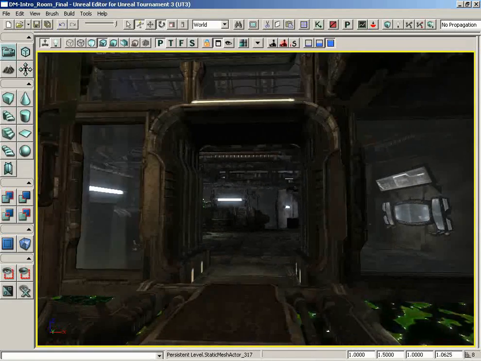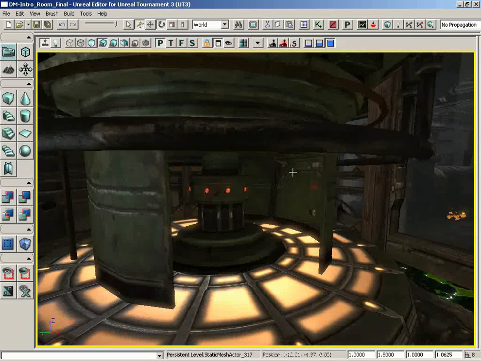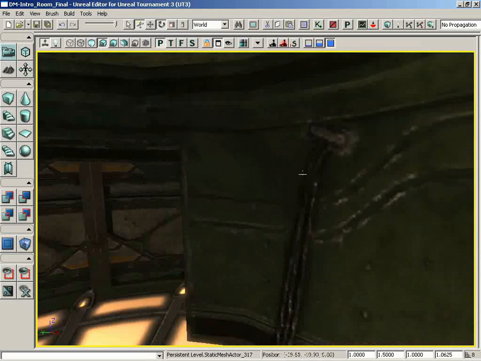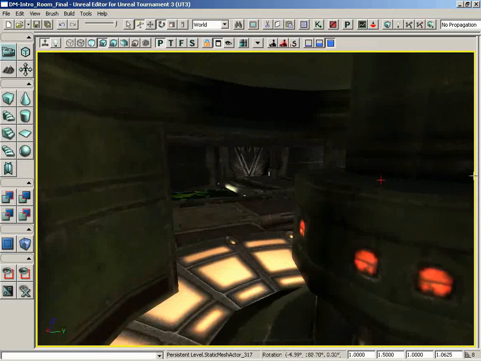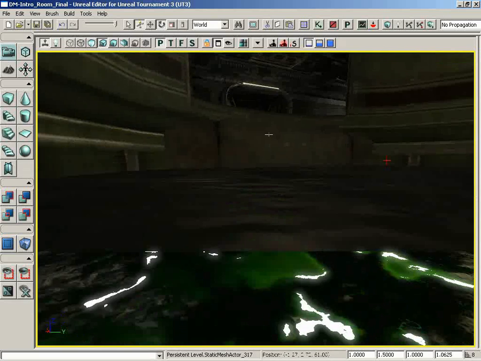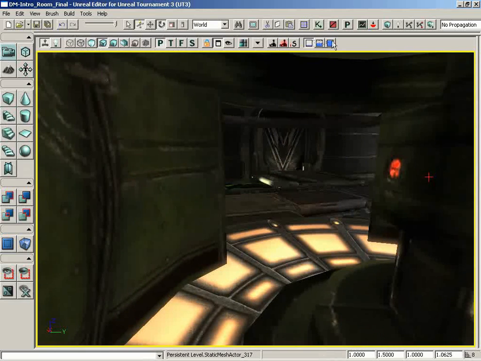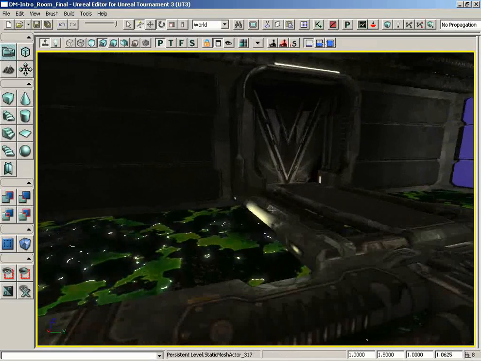That's right. Now, the drawback to that is if you're looking for some sort of intricate mouse motion, like let's say I wanted to put the camera into this little alcove and turn around 180 degrees, that becomes a little bit tricky. I can still do it, but it's a lot more imprecise. Like, I've just flown down through the floor, where if I was moving at a slow pace, it'd be a lot easier to get the exact motion I was looking for. So, of course, you'll find yourself adjusting between these speeds fairly often, depending on what you're doing.